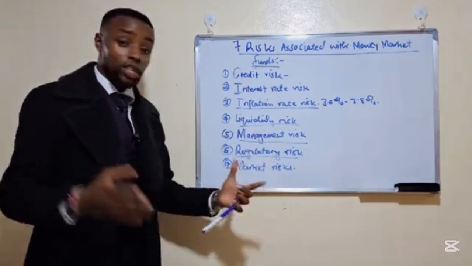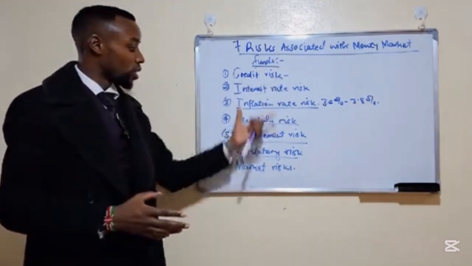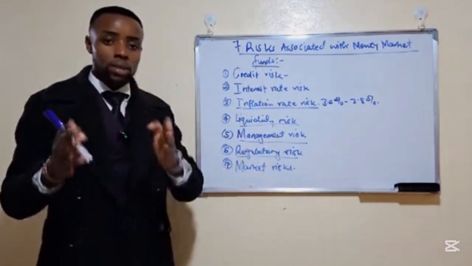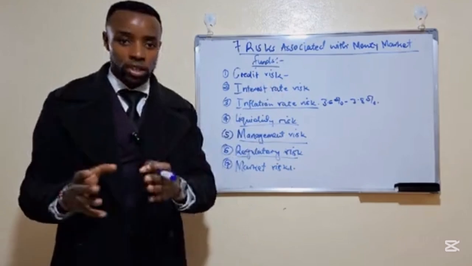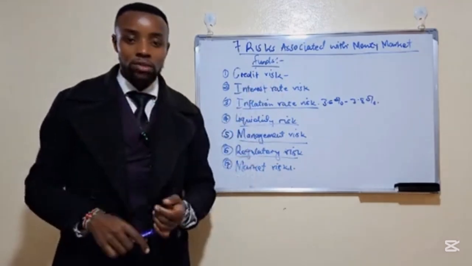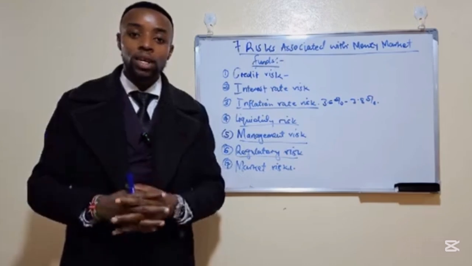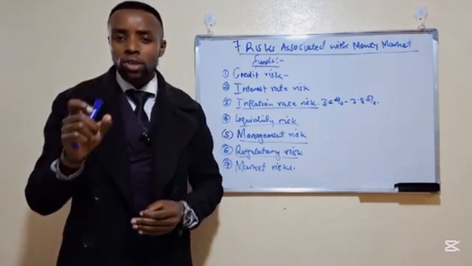These are the 7 risks that you can think about that are going to affect money market funds, and I hope you are going to oversee the risks. Now ask yourself, the money market fund that you are investing in, which of the risks are they associated with? Which of these 7 risks are they associated with? Ask yourself that question.